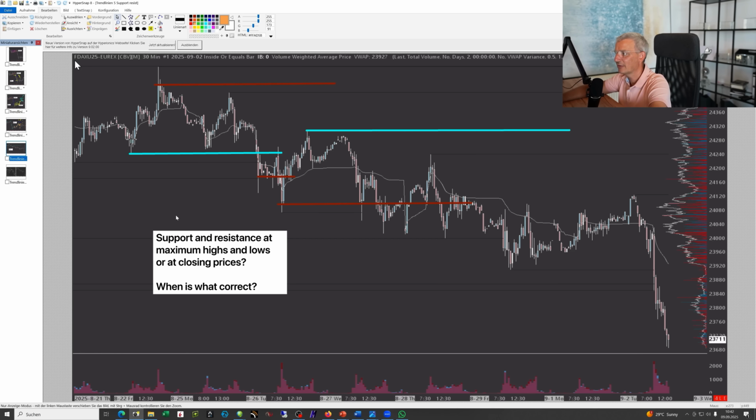Let's take it a step further. Support and resistance levels, so resistances and supports. So when do you use them and how are they cool? Let's take this one here. Wow, this spike, that was a fake breakout. And down here, look, it came back to that level again. Oh, or did it actually come back to that level? Which one was it that we should have taken? Damn, here it broke through, we got stopped out because we held on to our positions.